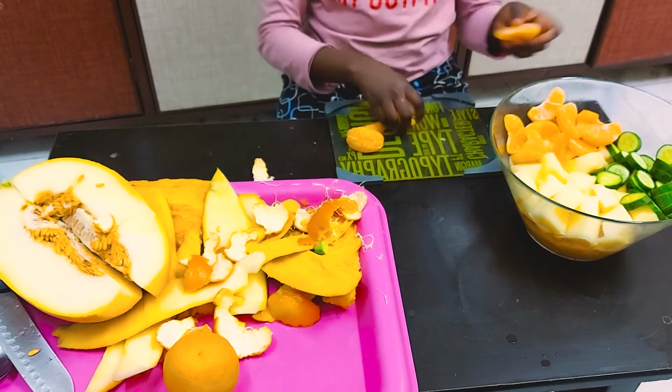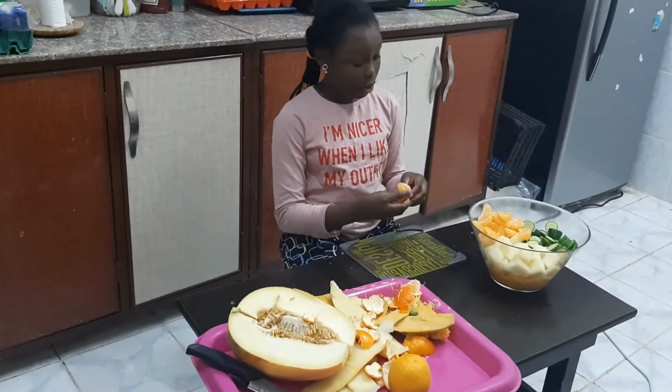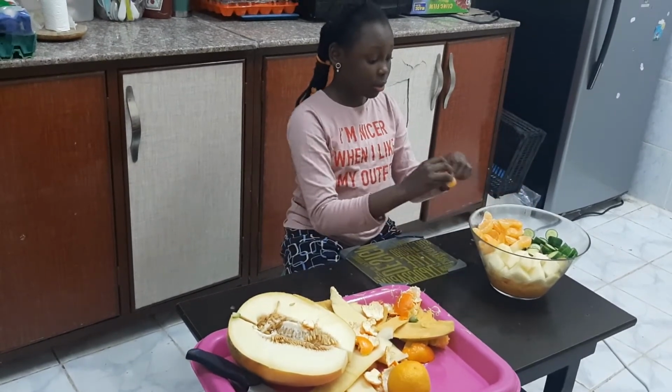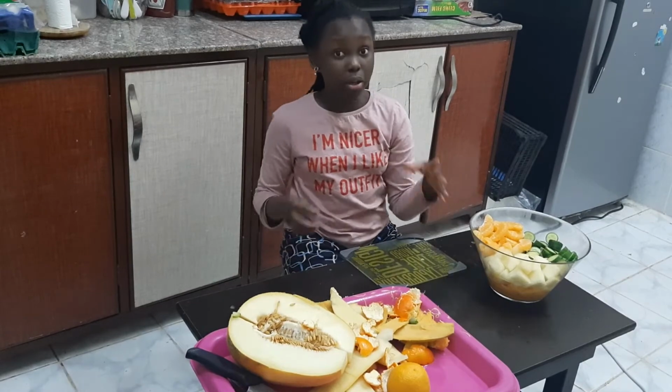So guys, we're basically done with this, and we're just gonna mix it all up in general and eat it like that. But with your taste, you can add yogurt if you like. You can add milk, anything. Just feel free. Try other different ingredients.